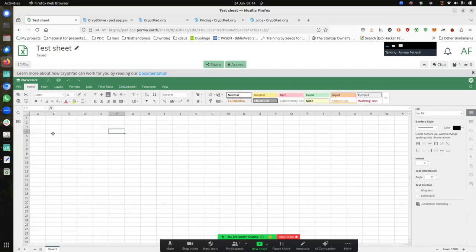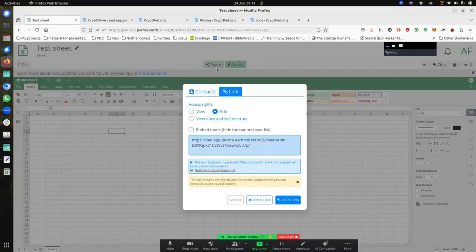Okay, and as you can see, it's a pretty standard OnlyOffice sheet, which works like most other spreadsheets. And you can find all the features that you normally can find in a spreadsheet. In addition to this, at the top, you have a share button. So this is where you want to share the link to this pad. You have an embed mode. So this is where you can embed it, for example, on a website. It gives you the code for this, just the embed tool.